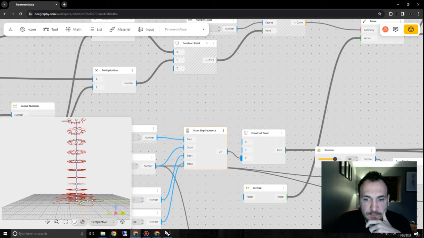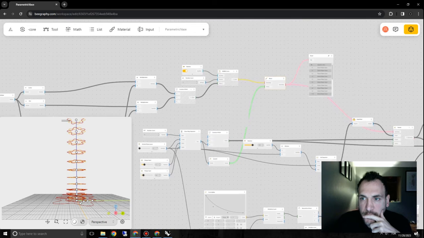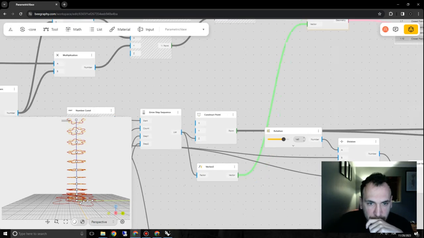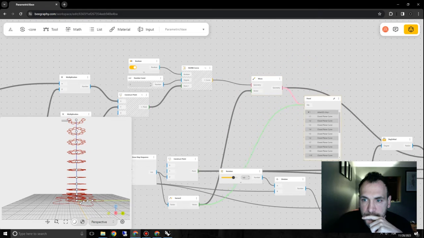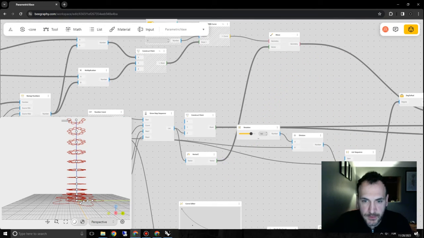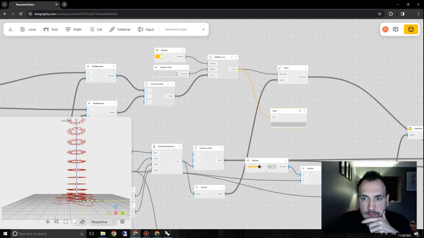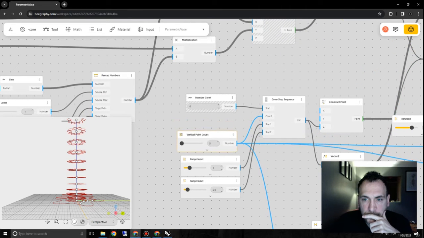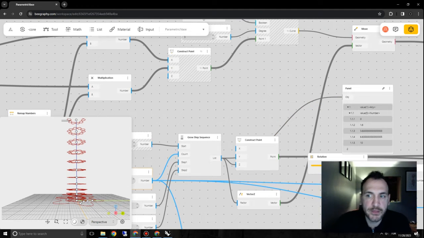Okay, so these are my z values. All right, so let's see, well, now we get 22. Why do we have 22? So here, we shouldn't be getting 22. Let's look at our vector, because I know we have a single curve here. This is a single curve. This shows 22. Vertical point count. Well, the list should be only 5 actually. I'm only getting 5.